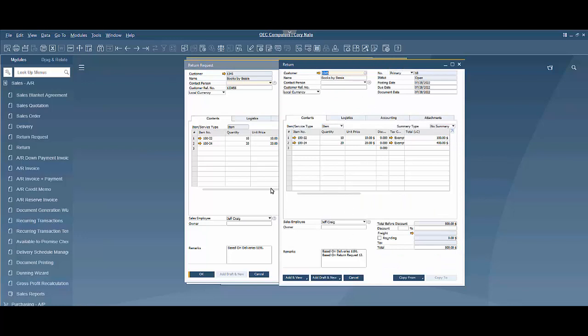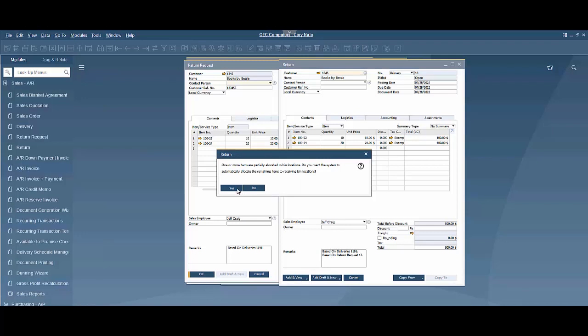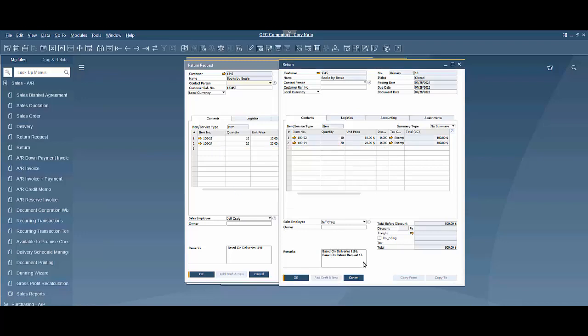Now that we have them back, here is our return document, which copies everything over, and I'm going to add this to the system. Now I've added a return, it closes everything out, reverses that transaction, and gives me 10 and 20 quantities back into my inventory. That completes the return process from the delivery.